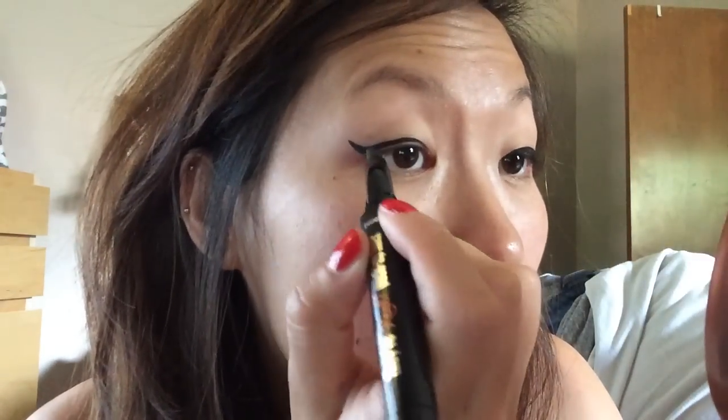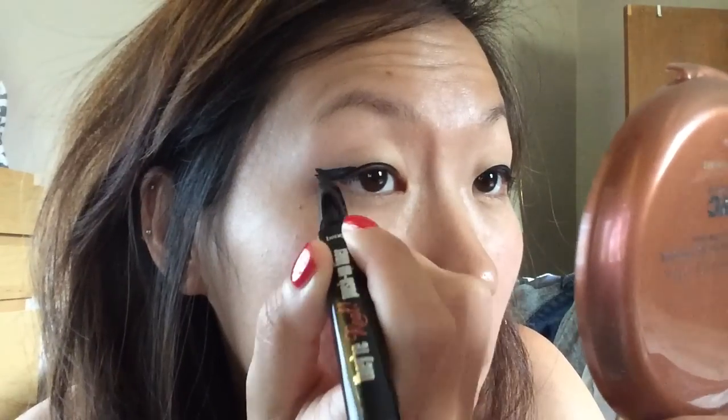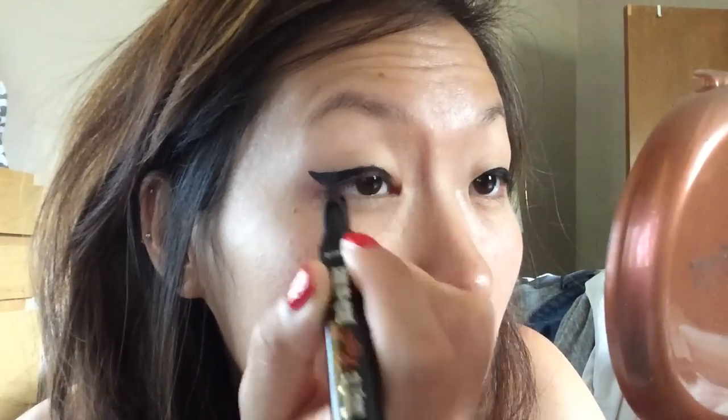So there's that one swipe, and look how far away from the eyelash it is. So I'm going to click again 2 times to get it back up, and I'm going to try to fill in that thing without stabbing myself in the eye. And I can't do it. See? Look at that. Uh-oh.